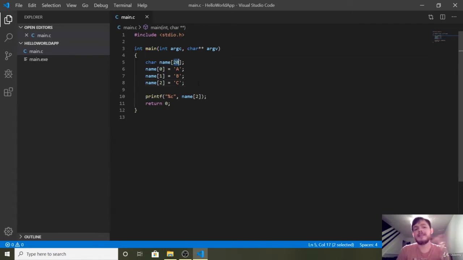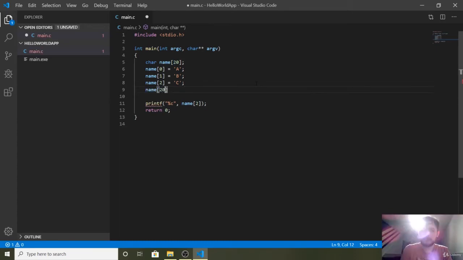Say I want to access the last byte of this array. Would I do name[20]? Absolutely not. I would do name[19] because they start from 0. When we access it, we always start from 0. So name[19] = 'D' would set the last byte of this array to D.